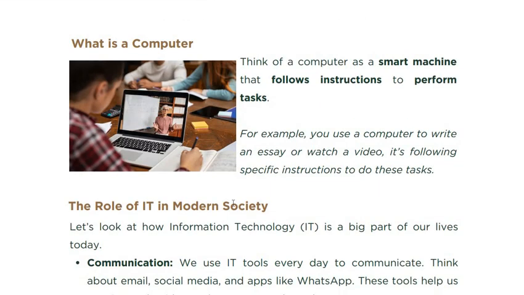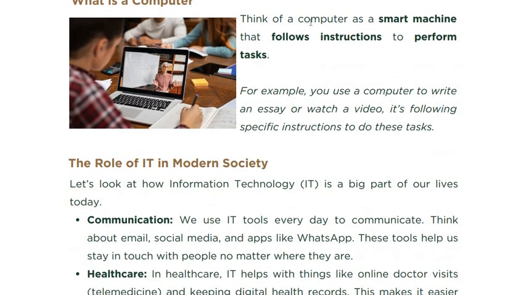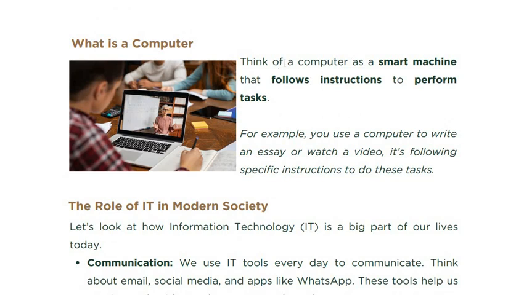So first, we will start with defining what a computer is. When we say computer, you can think of a device or a smart machine that follows instructions to perform a task. Basically, we manipulate information or data with the use of the computer.